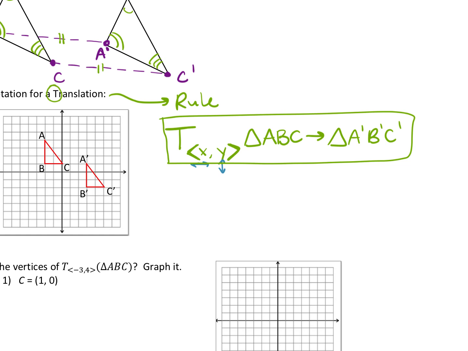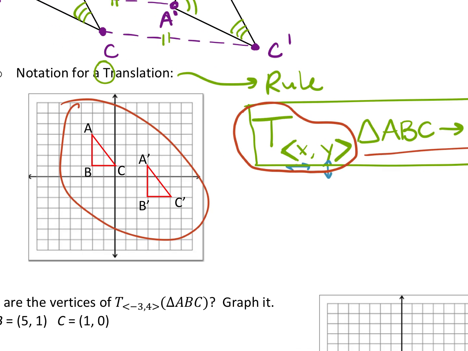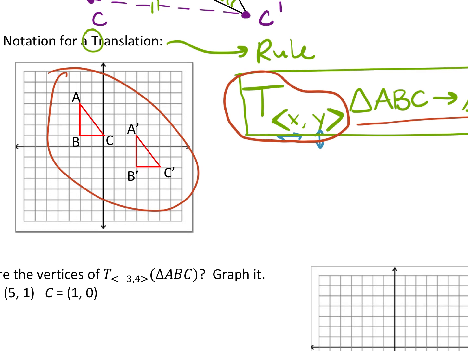Now, honestly, you guys, this is what I'm most concerned about. If you do this part of it, lovely. But I'm most concerned that you know it's a capital T and what your values of X and Y are going to be, okay? So let's look at these two figures here. Can you tell me which triangle you're starting at? The top left, ABC, right? That's your pre-image, okay? Pre-image is where you're going to start. So if I'm starting here, A, B, C, and I'm trying to slide to A prime, B prime, C prime.